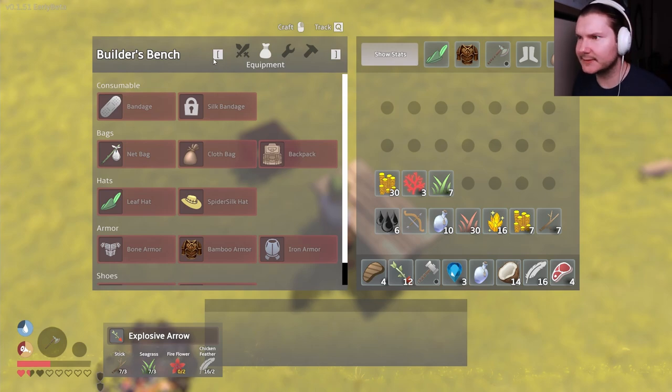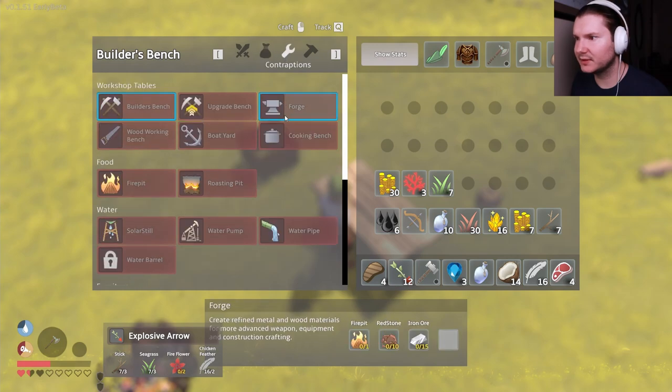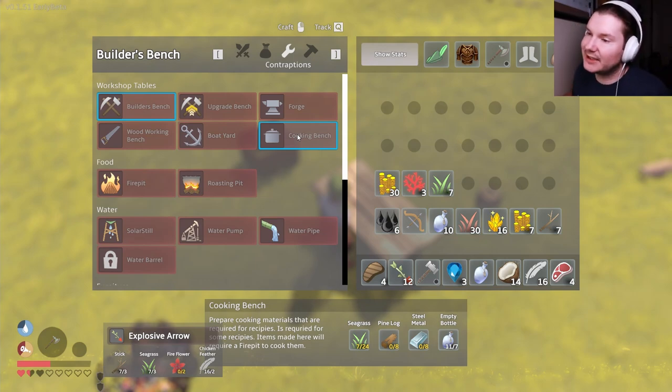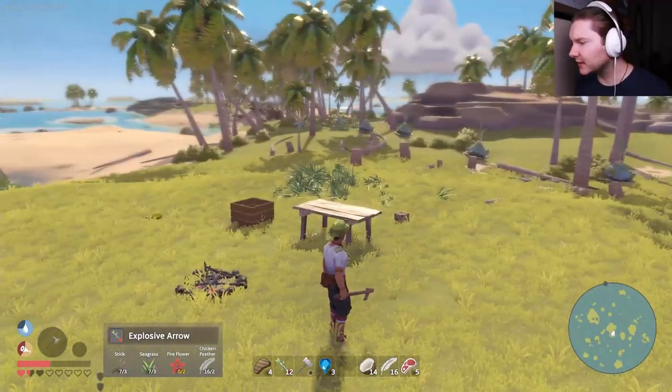Alright, so what do we got here? Boat flare. Definitely need to make that. Equipment. Cooking bench. I need iron for this. Ah, dang it. Iron, pine logs, seagrass. Okay. And steel metal. So I just need a ton of iron. There's no iron on here though. So I'll have to go and try and get the iron from the place. I was excited to get the polished blue crystals, but now I don't even need them.